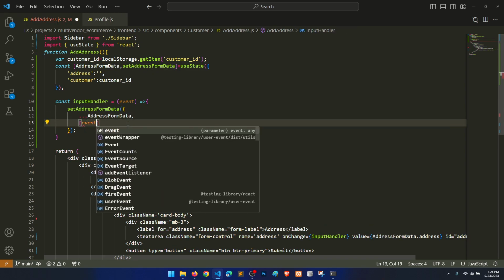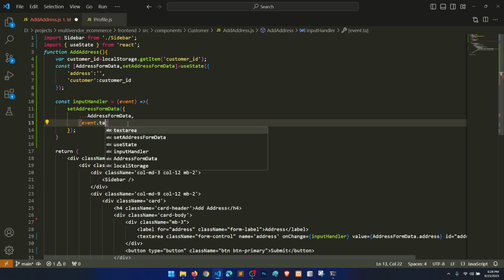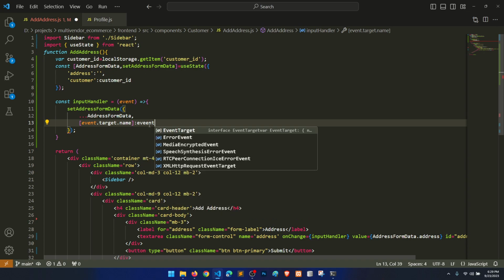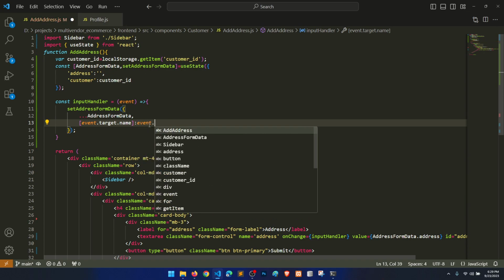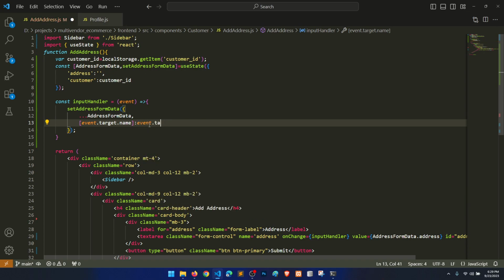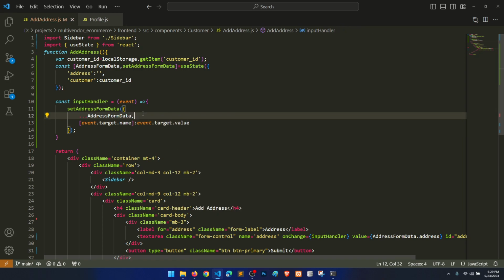So it will be event dot target dot name as the key, and then event dot target dot value. With the help of this operator, it will update the data. We are not passing customer ID, so it will remain the same.